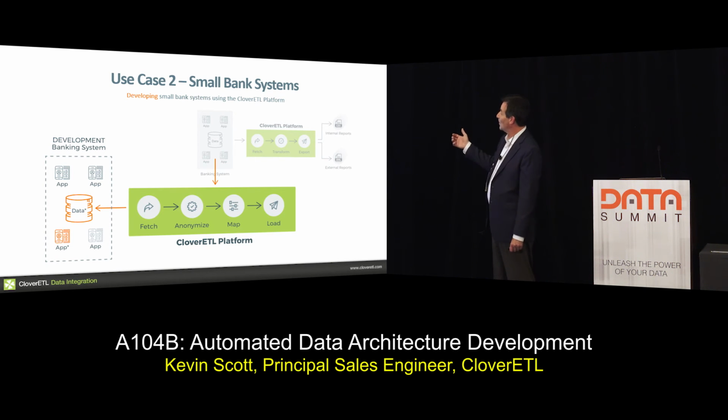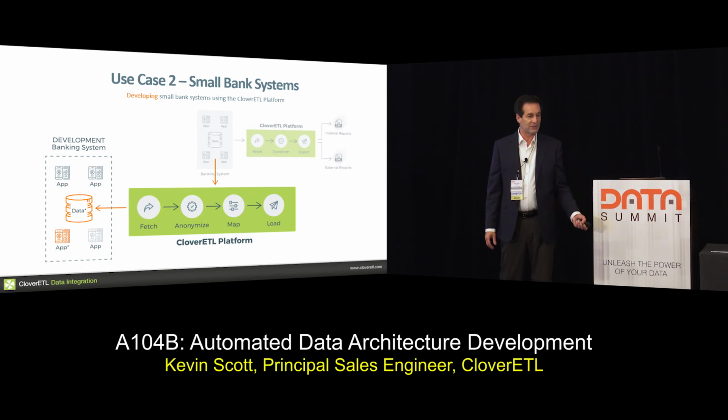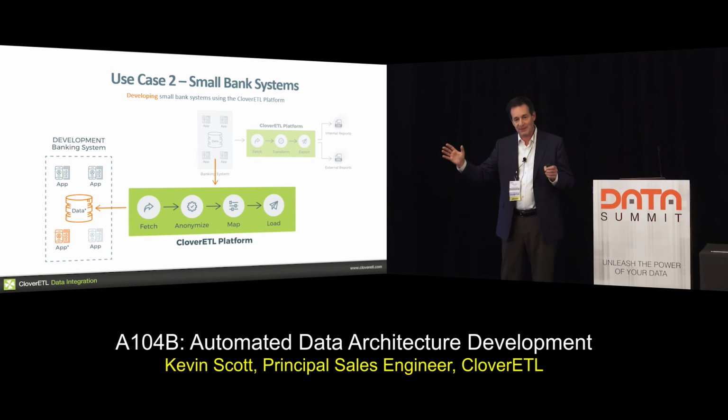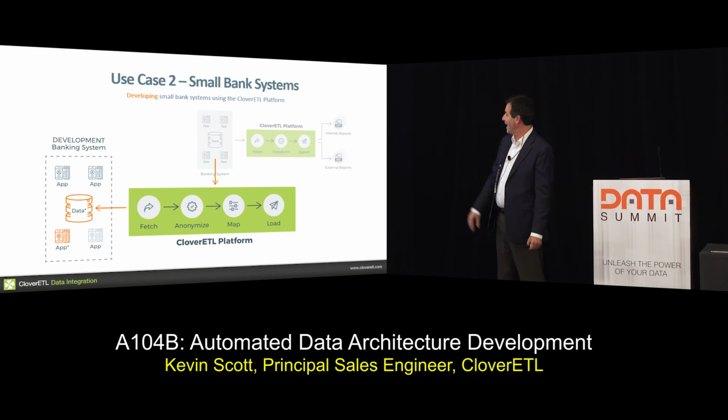Let's use it to pull production data from the real system, anonymize it, remove the security and privacy concerns, map, because obviously there's going to be a difference in some of the schema and some of the layouts between what you have in production and what you have in development, and load into some robust test environment, right? So now you've got a very rich test environment that's automatically updated with fresh, real data that is as close as you can get to production, both in terms of content and in terms of sort of spatial distance, right? Because we're able to recreate test data sets automatically.